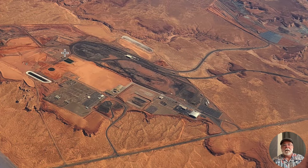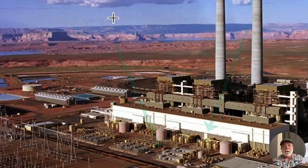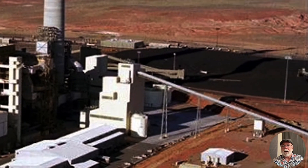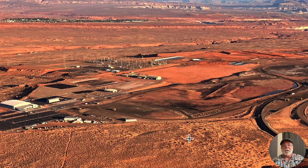You can see out here the tailings for the fly ash — I'm sure that's all going to get covered up and go away as well. This area right in here where I said it was a power block — here's what used to sit there, in the event that you're not familiar with it. You can see the maintenance building again, the admin building. This is when the plant was in production. This is a different aerial shot that was sent to me, showing basically the same thing as that first shot but from a different angle, and it's got a little bit better resolution.